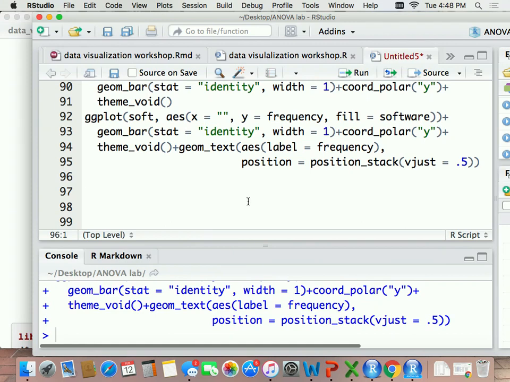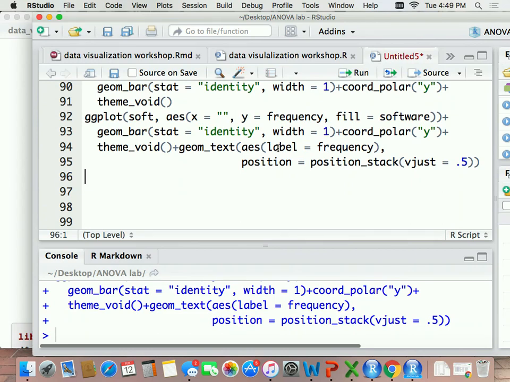Okay, so my guess here is because label is going to be a part of the aesthetics, we're telling it what we want the labels to be, almost like when we were telling it what we want on the x-axis. When we were saying we want the colors to be equal to your favorite color, we're telling it we want labels to be equal to the frequency. So we're telling it something that has to do with our variables and how those are going to be put onto our graph.